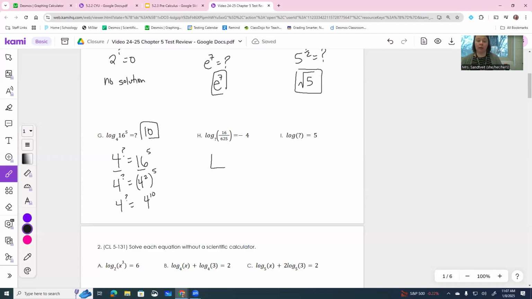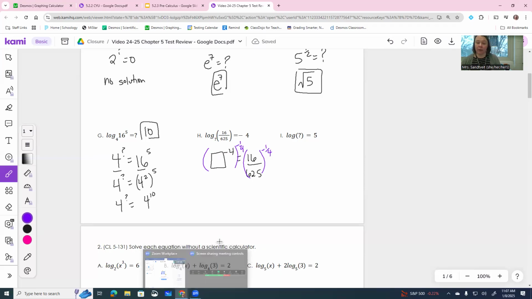All right, here, now this is what to the -4th power is 16 over 625. So you can kind of puzzle this out in your head. You might think in your head, oh, I know 2 to the 4th is 16 and 5 to the 4th is 625. But then it's flipped. So then it would have to be flipped to be 5/2 instead of 2/5. The other thing you could do is just kind of algebraically think, if I want to get rid of this negative 4th power, then I'm going to have to take the -1/4 power of both sides, right? Because if I multiply those, it would be 1. And so then this would be 16 over 625 to the -1/4, right?